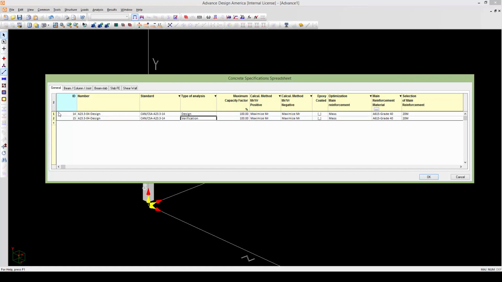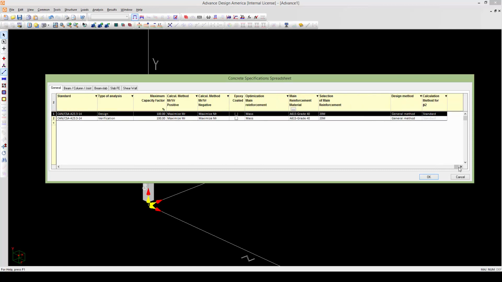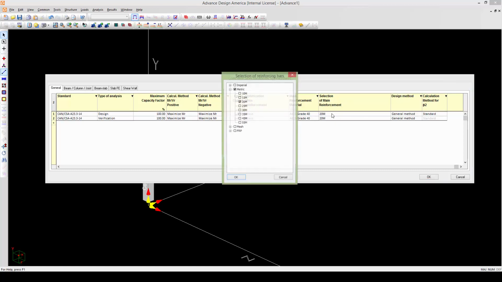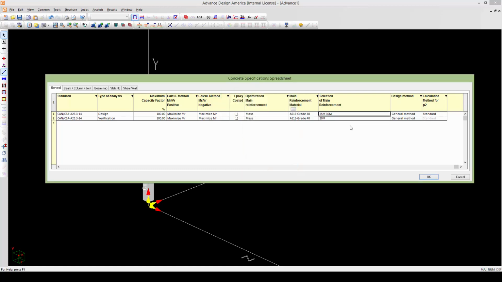Okay. You always have the opportunity to change the main reinforcement that ADA will use for design. For example, in this model, I want to use just 25M and 30M as my main reinforcement.